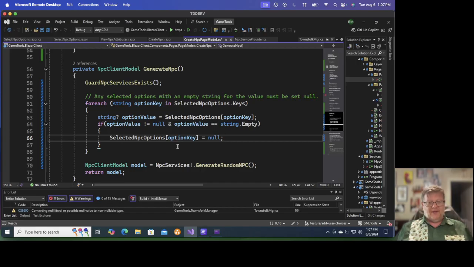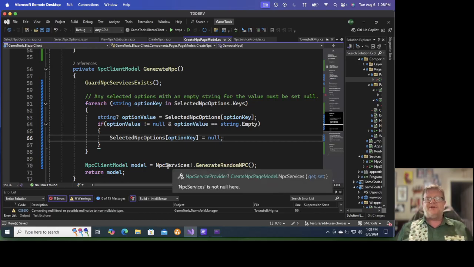There we go. So what we're doing here is if the value in this dictionary is an empty string, we want to turn that into null for when we pass it to the generate random NPC.